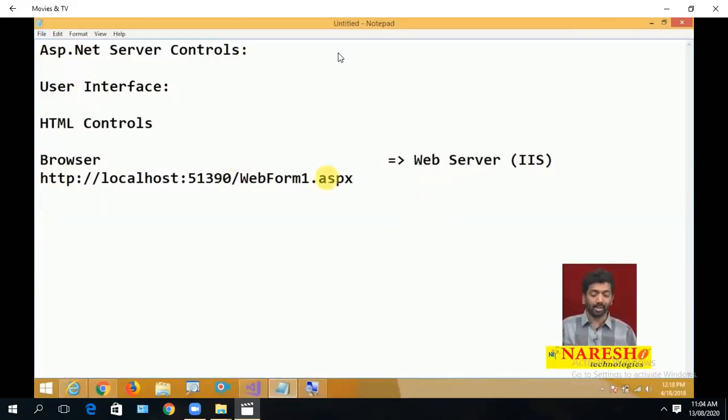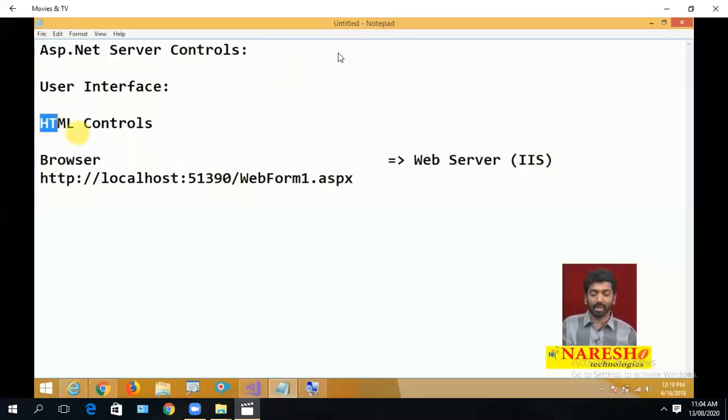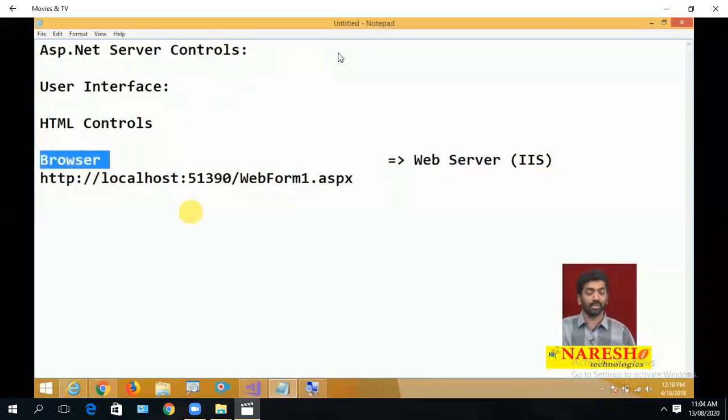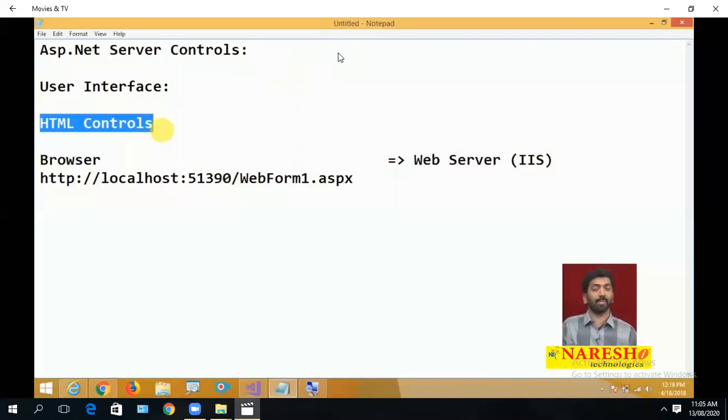So when the request came here, we have two ASP.NET server controls on the web form as well as two HTML controls. HTML controls are understandable to the browser, but ASP.NET server controls are not. So the web server is going to convert our ASP.NET server controls into HTML control format and send it to the browser.